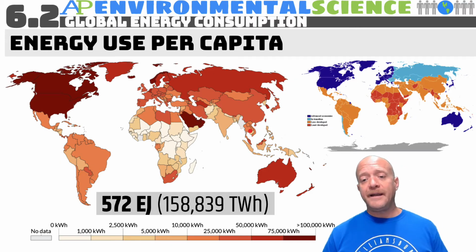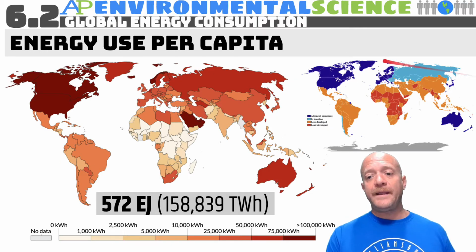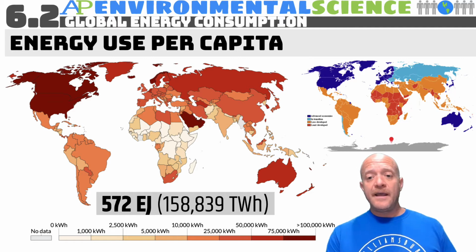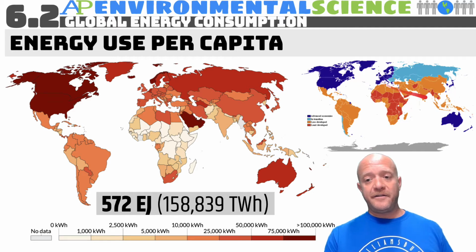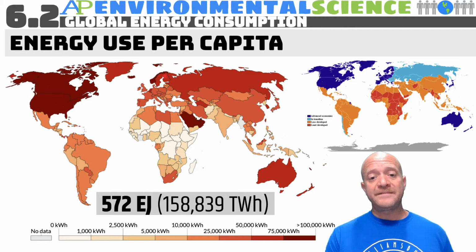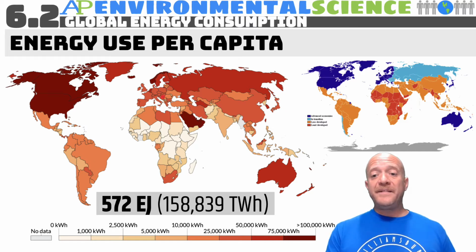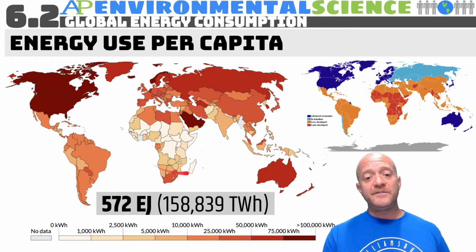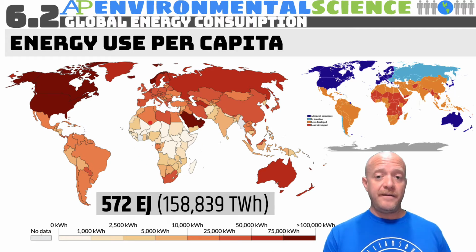This map right here gives a correlation between standard of living, or how developed a country is. You'll see United States, Canada, Europe, Australia, Japan. We are the developed world. And as we look at this energy use per capita, Canada and United States are really high. Australia is relatively high. Europe is higher. But these least developed countries in sub-Saharan Africa are also the ones that are using the least energy per capita.